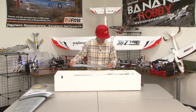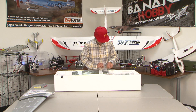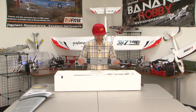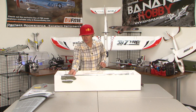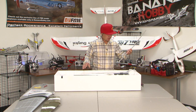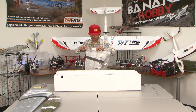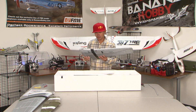Everything's packed so nicely in here. Here we have the horizontal stabilizer — again, this build basically goes together without any glue, well, there is glue included but it's just for the engine covers and things like that. I love that color — it's all pre-painted and everything's ready to go. And we have the center wing spar, which will be for the main wing for added strength.